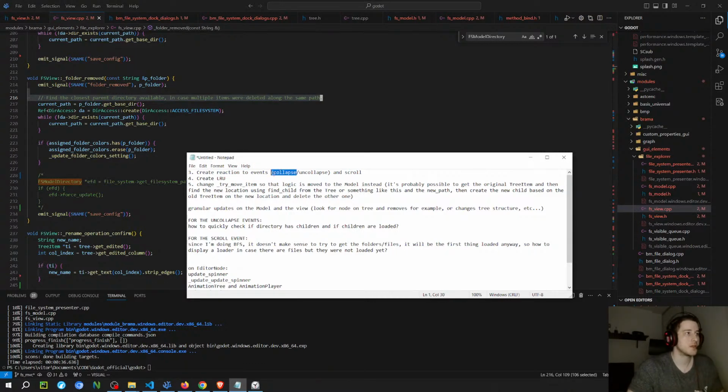So I'm probably just gonna spend some time studying the signals on the tree, or going over with the debugger to see what happens when you collapse and uncollapse, which I kind of already did, but I just want to refresh my memory. And I think for the scroll, I'm not gonna do anything. If I do something for the scroll, it should be later. I think the main thing about the collapse and uncollapse is the loader, the loading spinner. I want to focus on that, but I need to create the cache first.